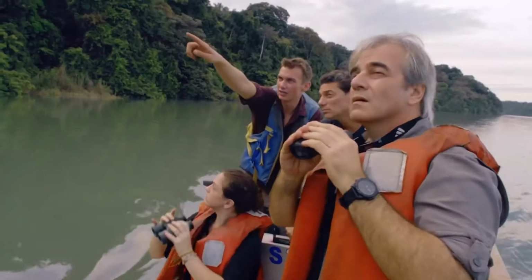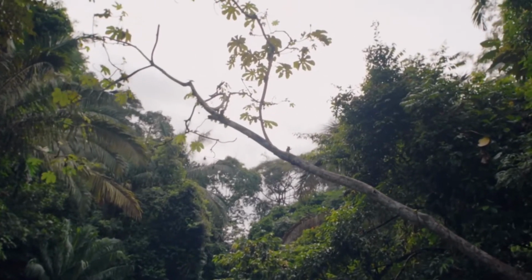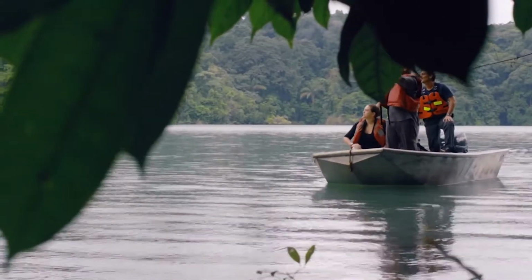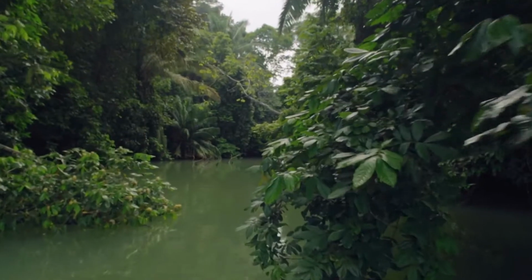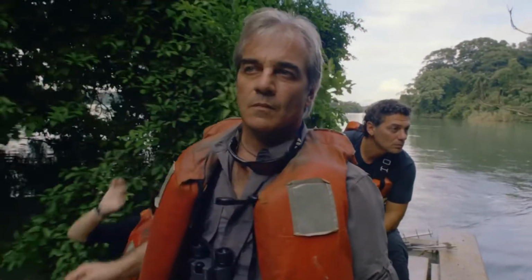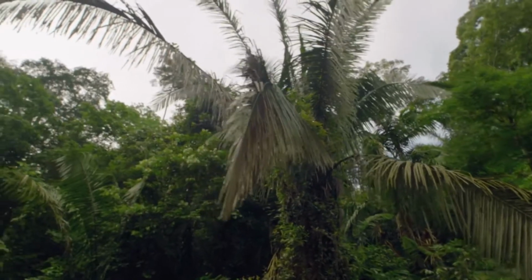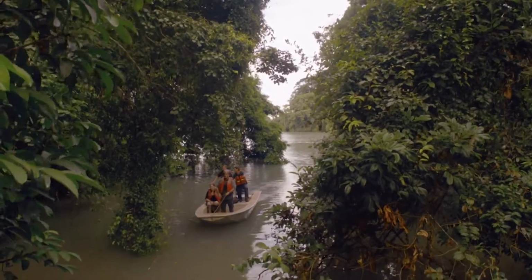I think there's a sloth actually right in the top of that tree right over there. If we go right through this little canal, we can get to the back side of the tree. Boat, actually, it's the easiest way to find sloths on BCI because you can actually see into the forest from the edge. Now, hiking around BCI, it'll take me up to one week to find a sloth. That's a long time to find such an animal that's so common on BCI. But by boat, I can find several in one day.